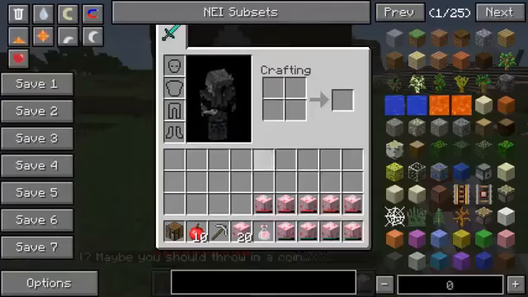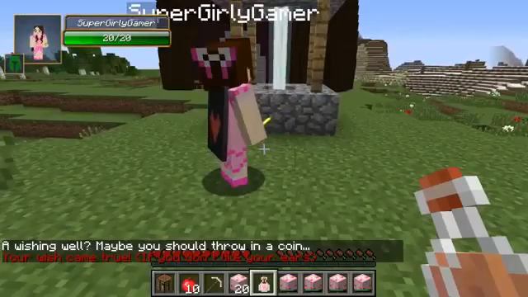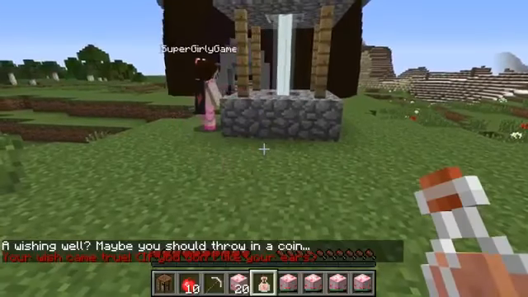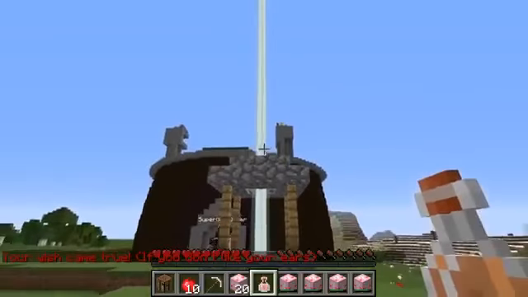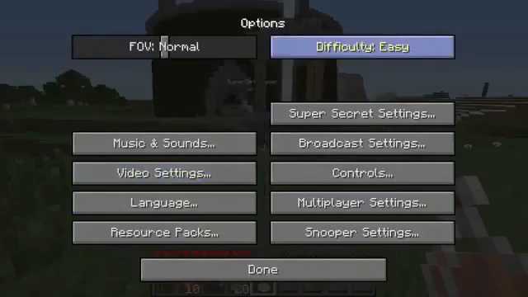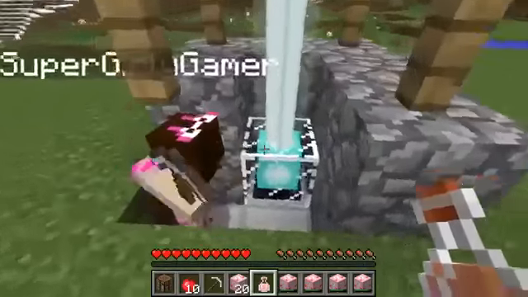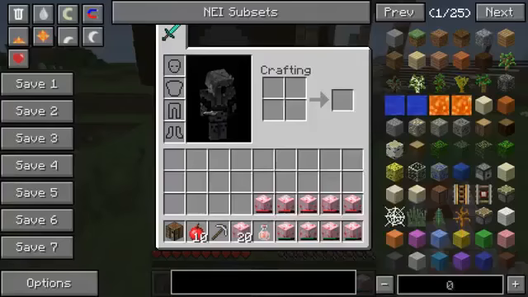Oh, my God. Oh, my God. Is it good? All right, so it's got resistance. Not a lot. Are you okay? What was that? I have no idea. Your wish came true if you don't like your ears. I don't know what's happening. Wait, was there a mob? Wait, we're in peaceful. Oh, we are? Oh my God, we're in peaceful. What kind of madness is this? How did that happen? I have no idea.